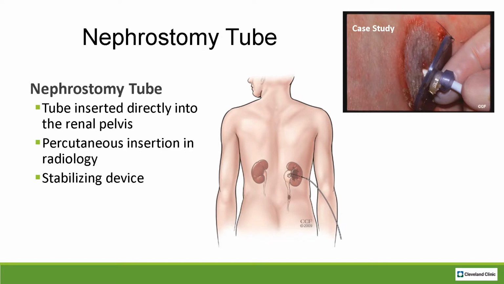In the case study photo on this slide, you see an example of a nephrostomy tube with a vinyl disc sutured to the skin. This is intended for use as a stabilizing device for this nephrostomy tube. In the case study, you can see where leakage occurred around the tube, which led to candidiasis infection of the skin around the tube insertion site. In most instances, peritube leakage can be prevented through the use of good tube stabilization options.